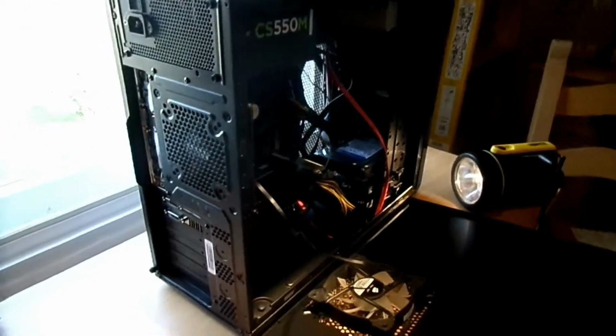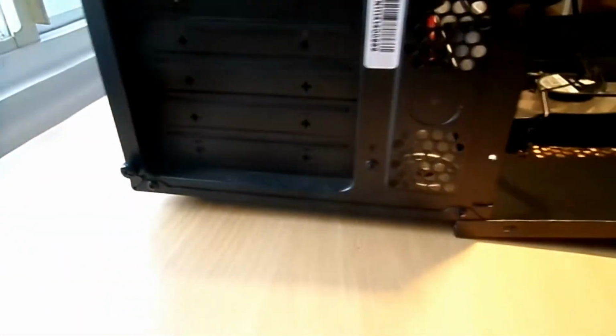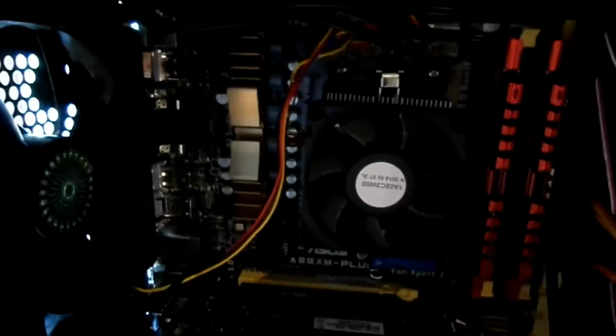So here we go, this is my gaming PC. All around the back we've got the obvious sort of I/O shield, usual sort of stuff. And then we've got the graphics card port, so I'm really proud of this. This is a beast of a system, and it was really cheap actually for what it is. So yeah, let's start off with the motherboard.